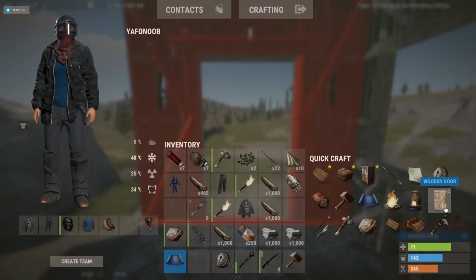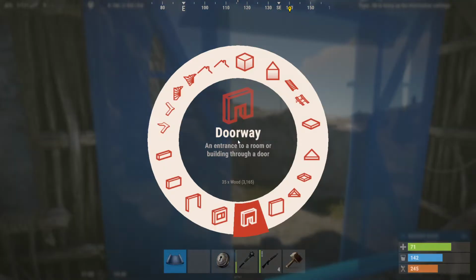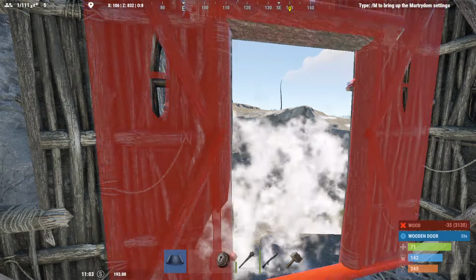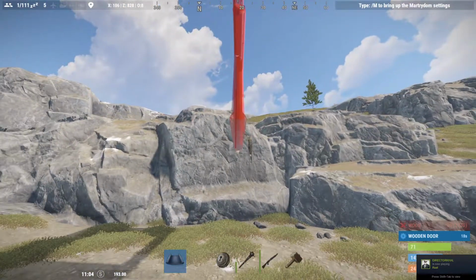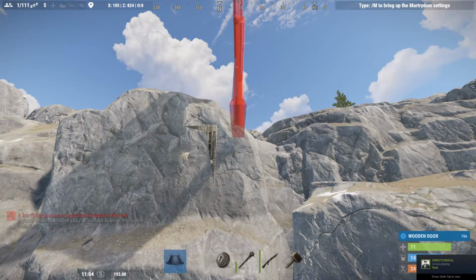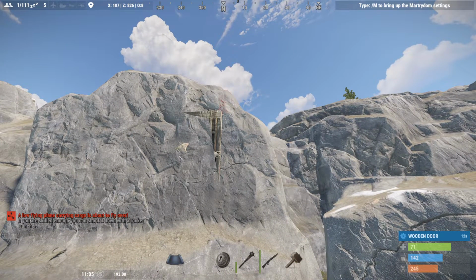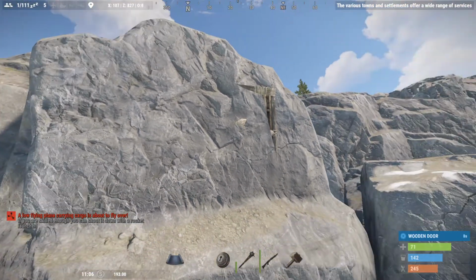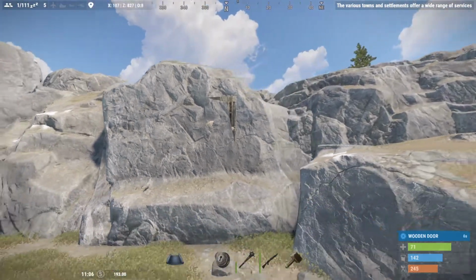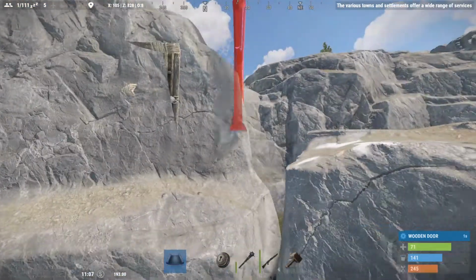We need a door. Let's build a couple doors. I'm probably going to destroy one or two. Let's build a door there. So you can come out through the rock, and you can see just a tiny little bit of the door right there. That's a shame. I was hoping it would be completely... So I'd have to move the whole thing back just a tiny little bit, and then nobody would be able to see it.